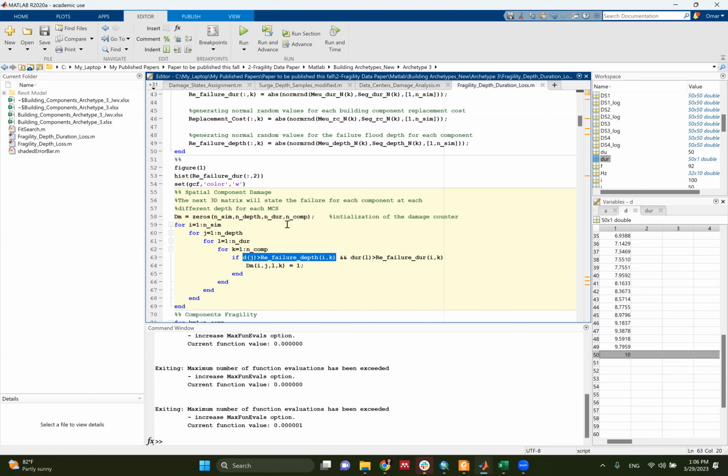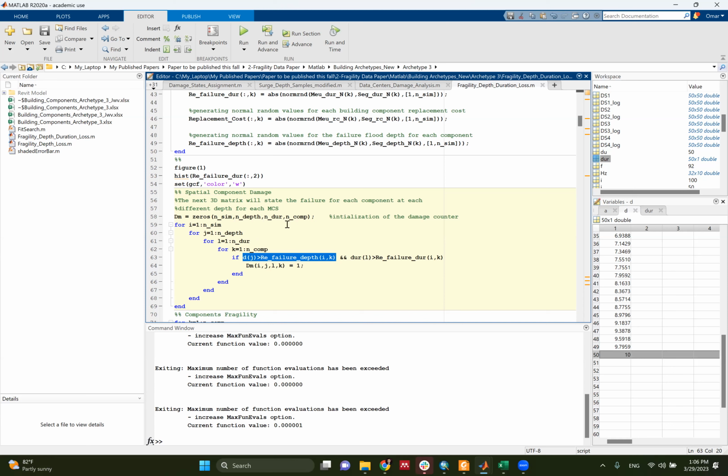However, we can consider it partially damaged, like maybe it needs some repairs. We didn't consider that. It would be more complicated, but you can do that. We'd need one more function that can capture how this partial damage can happen. But we consider these two criteria, the damaging depth and the damaging duration, need to be met. If they are met together, then we put 1, meaning the component has failed. And we keep doing that for the 94 components.